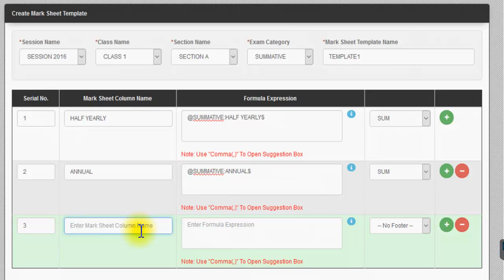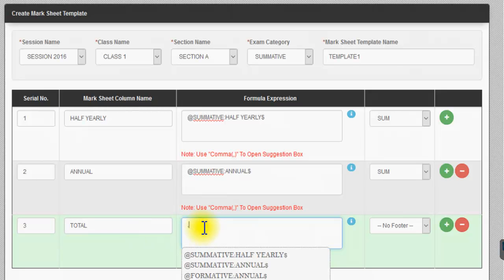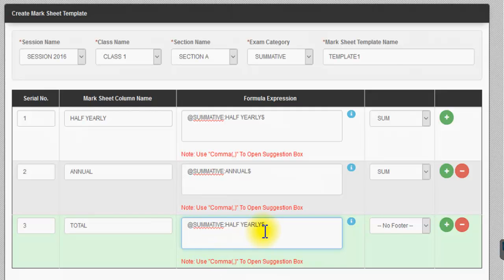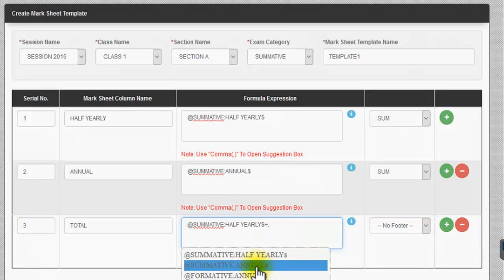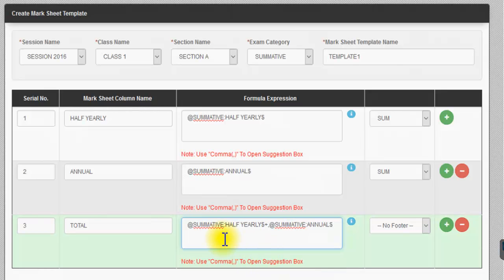This time the third column would be total, press comma again, let's choose summative half yearly, and in order to show the total of half yearly as well as annual marks, let's put a plus sign here and again press comma and then choose summative annual, so that in the third column you'll get the summation of the half yearly as well as the annual exam marks, and choose the footer as sum.